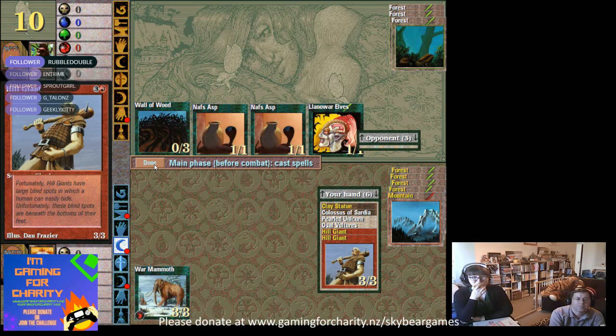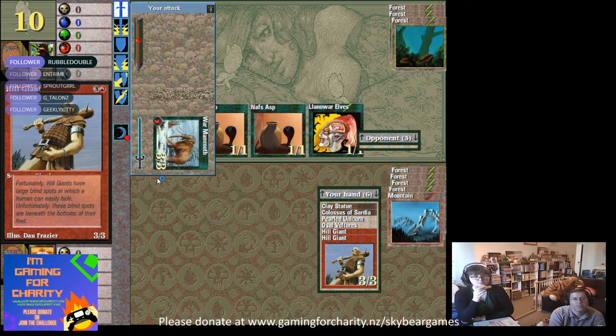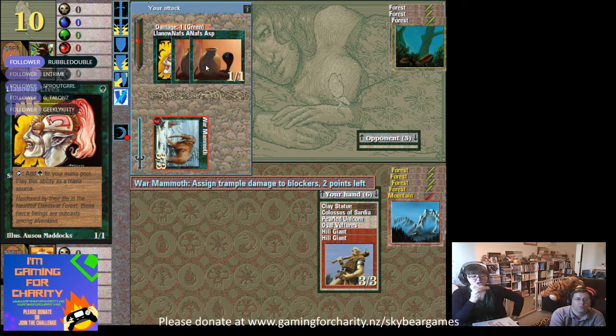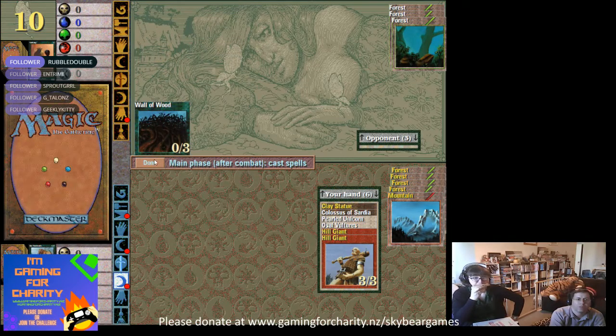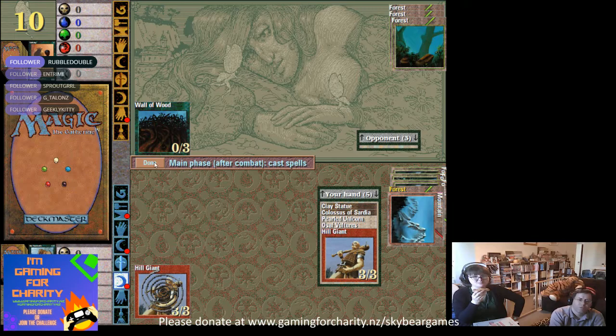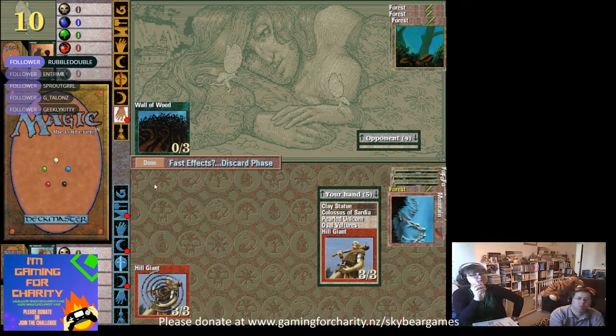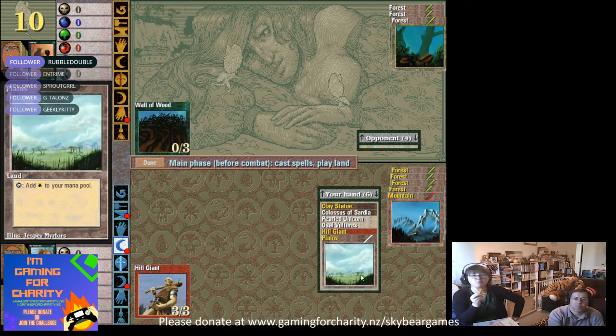Brilliant. I think it's attacking time. Oh, yeah. Now, will they trade? Yes, they will. Ha ha ha ha. That is wonderful. I will happily go 3-for-1 with you. And play my hill giant. And because they've now lost their Llanowar Elves, they're still stuck on 3 mana. Oh, they're going to regret what they just did.